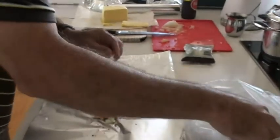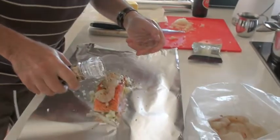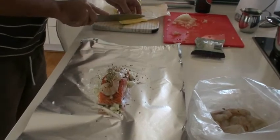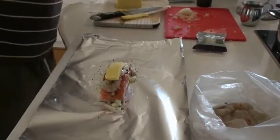Then you take a few prawns like this size. Are they Australian prawns? Australian prawns — very important. Not fresh water, must be sea ones. And you put one, two, three, four on there. Make sure you don't take everything because you have to cook some for Spiros afterwards. Then on top of that, take a little bit of this very special lemon pepper, ground by Madeleine, and just throw that on top. It looks like a lot of pepper. And butter again — the butter is actually going to be the sauce for the small potatoes.